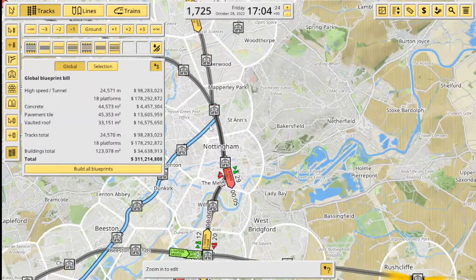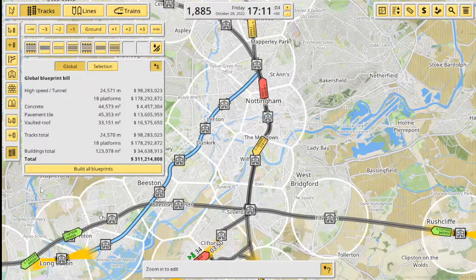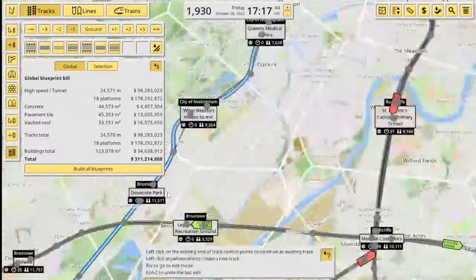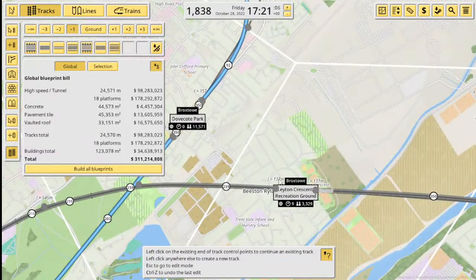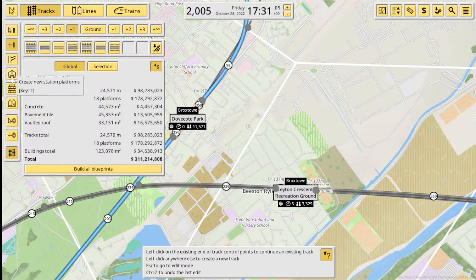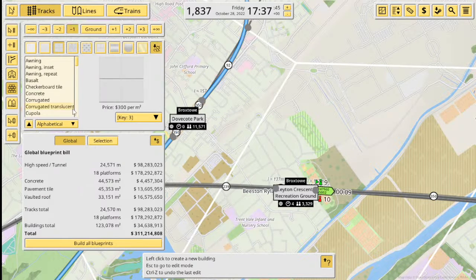So each line has to connect with one another. So this line should ideally connect down to that with a walkway. So, come into buildings and go.